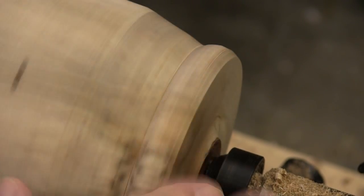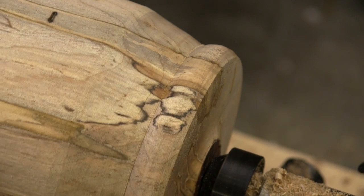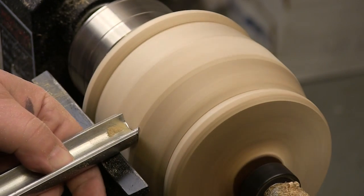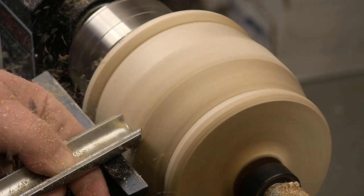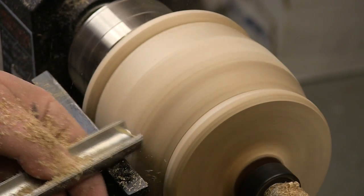And here's the basic shape at the bottom of the bowl. After I establish the bead at the top of the bowl, we'll true up the center of it and get a nice rounded shape there. I just want to get the basic shape around the center of the bowl. Then when we start sanding it, all the little shapes will come right in and blend into each other.